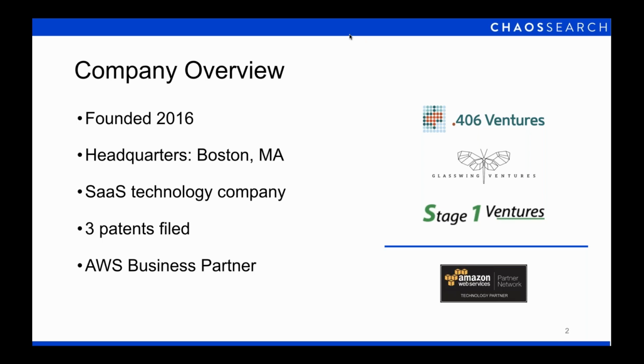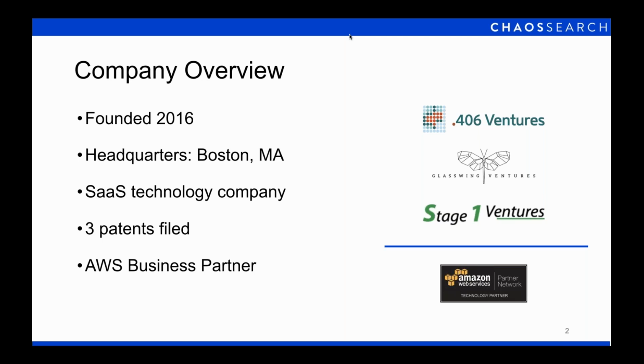So ChaosSearch, the company, was founded just about 4 years or so ago. We're headquartered in Boston, and we're centrally located there. So all of our engineering, development, customer success, and support are all handled out of our Boston office. We are a SaaS technology company. What I mean by that is we've developed this search and analytic capability, and we deploy it as a SaaS offering. Later in the year, we're actually going to have it deployed in a customer's VPC environment, but today it's only deployed in our environment, going against data that resides in your object storage.